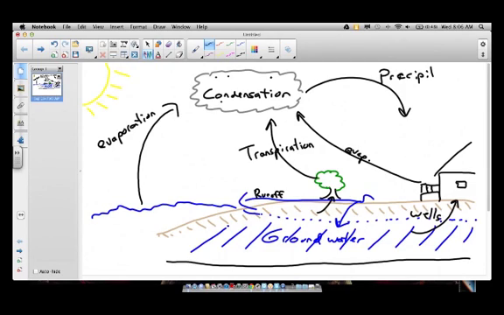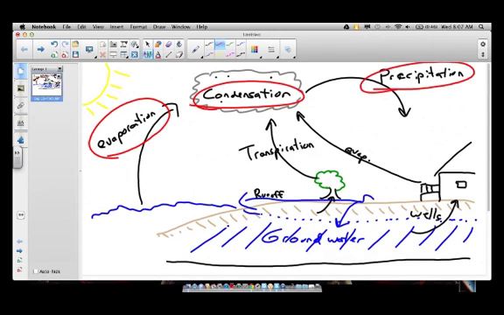And I want to highlight some key things that you're going to need for when you describe this for me on a test. First and foremost, you really do have to talk about the big three: evaporation, condensation, and precipitation. This is simple 8th grade science. They're the three major parts of the water cycle that you talk about. I'd like you to add transpiration to that, the effect of runoff, and groundwater. And of course, because we're in environmental science, you definitely need to talk about the human aspect. Us pumping the water out of the ground through wells or taking it from surface water and then putting it back into the environment. These key things are important to describing the water cycle.